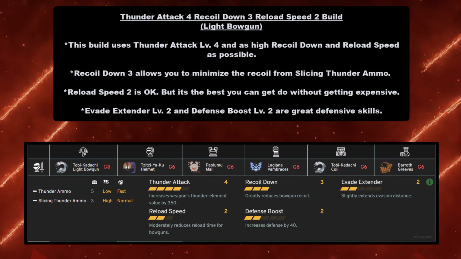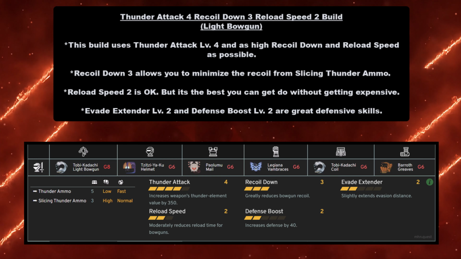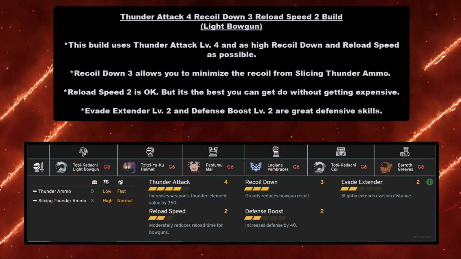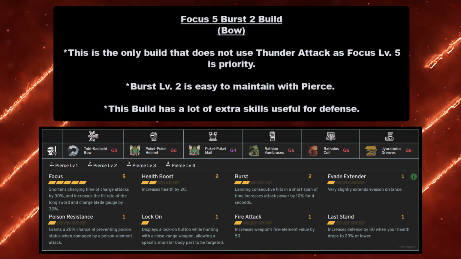To use this build, you need the Tobi-Kadachi Light Bowgun at grade 8 and Tzitzi-Ya-Ku helmet at grade 6, the Paluu mail at grade 6, Legiana vambraces at grade 6, Tobi-Kadachi coil at grade 6, and the Barroth greaves at grade 6. And now for the second ranged weapon type, we have the bow, and it is the Focus 5 Burst 2 build.